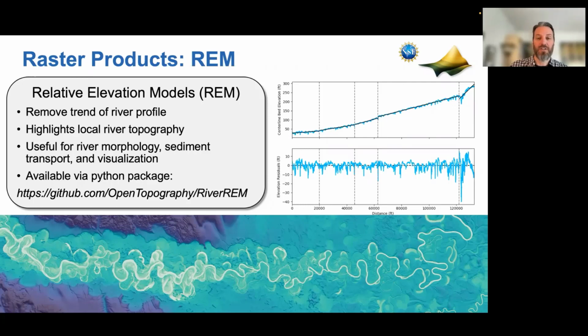So our intern last year did a really great job of coming up with a Python package to create these sort of graphics that you see here on the bottom using RiverRem. If you go to our GitHub page, OpenTopography, the package is called RiverRem, and you could play around with it. It's very easy to install, and you can make some really great visualizations of REMs.